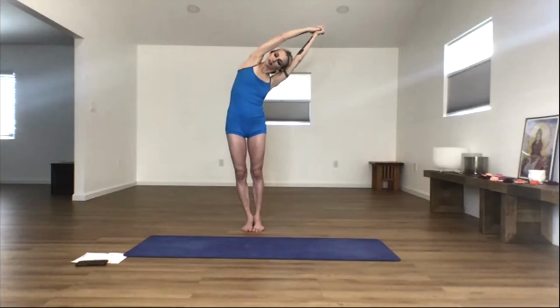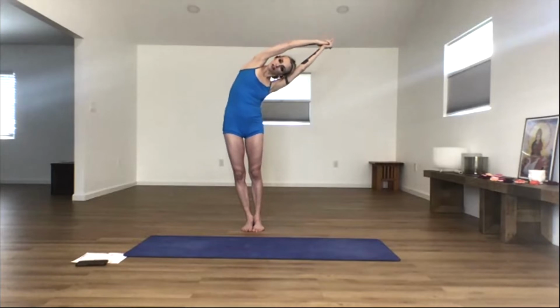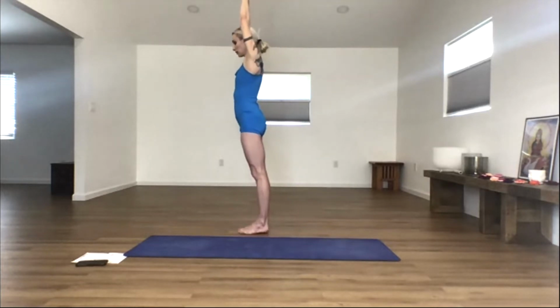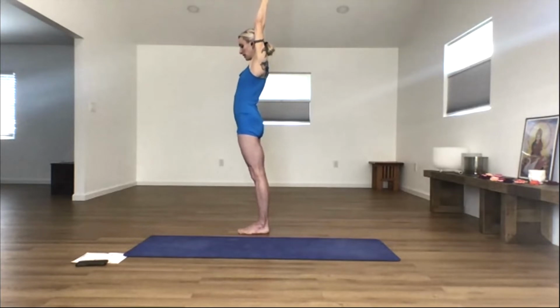Move slowly, expand your breath into the whole right side. All the way from your foot up to your face. Keep reaching, come down more. Strong. Now squeeze everything in to come up to the top. Open the front body. Keep squeezing your legs together, arms together, palms together.